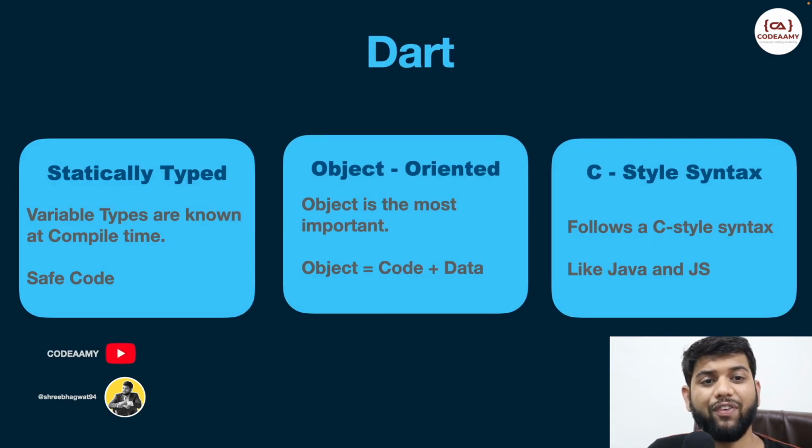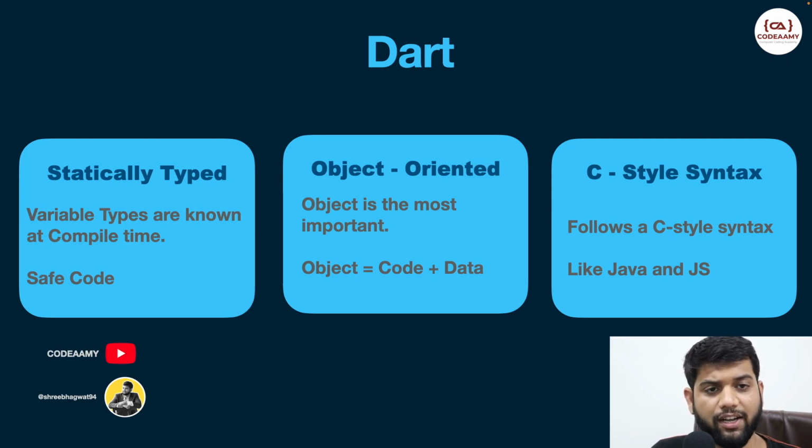Now, what kind of language is Dart? So basically, Dart is a statically typed language. Now, what is a statically typed language? As I've explained in the previous video, or if not, please check above. There would be the link to my previous video where I've explained the difference about programming languages and how we are classifying the programming languages: statically typed language and dynamically typed language. Okay, so watch that video. That will clear your concept of what a statically typed language is.